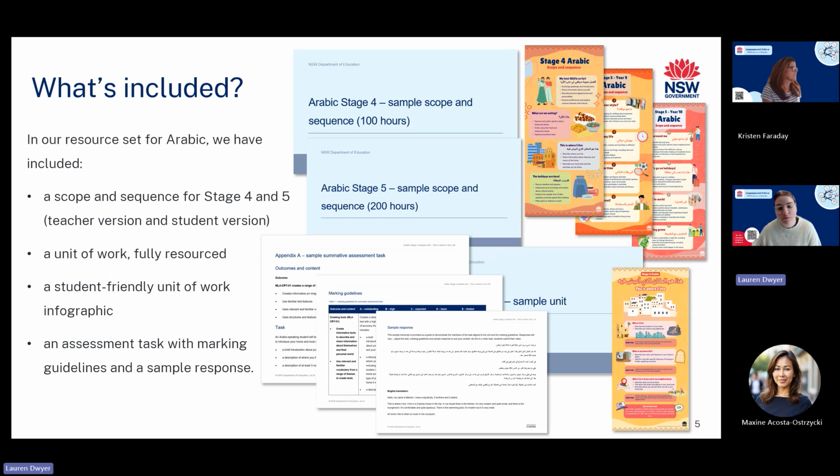You could also use it as a resource or ideas bank to pick and choose parts to use and adapt to suit your own context. Or you could use it as a means to build your own understanding to support you to create your own programming and resources. We'll show you the thinking behind some of the resources as an example of how to implement the syllabus.